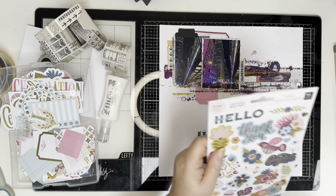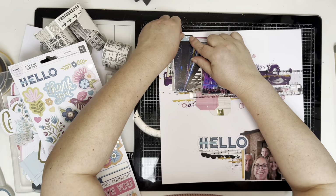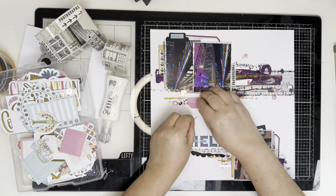So just getting those tags glued down, and then going through the sticker sheet to see what I can find on here. And I just find this little blue word that says love, and then the one with the gold foiling that says good vibes, that's going to go on that tag.